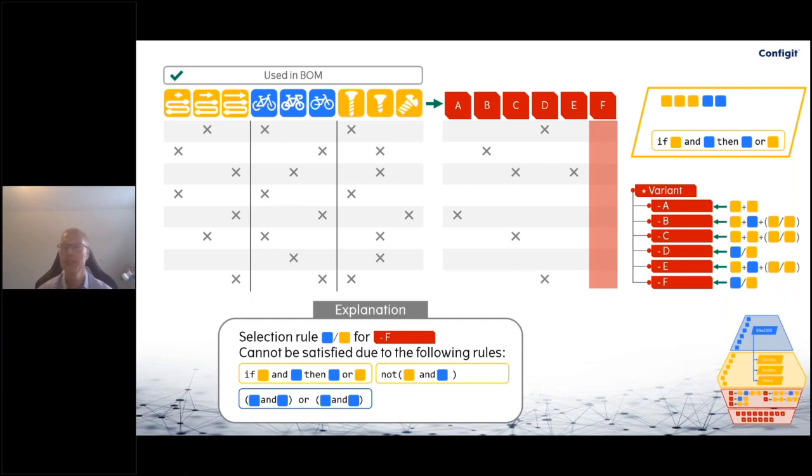Sometimes we actually do need to go and change the rules instead. So all we're doing right now is we've established that there is a misalignment between the bill of material and the configuration definitions. And by looking at this explanation, I should be given enough insight to figure out what I need to do.